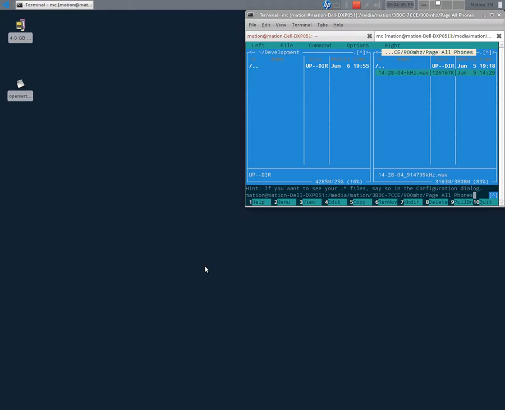Let's get started. First, I'm going to create the output file by using touch. Touch is a utility that just creates a file.